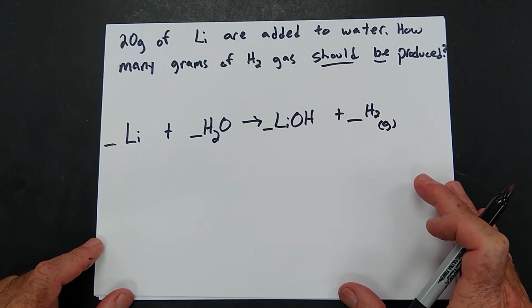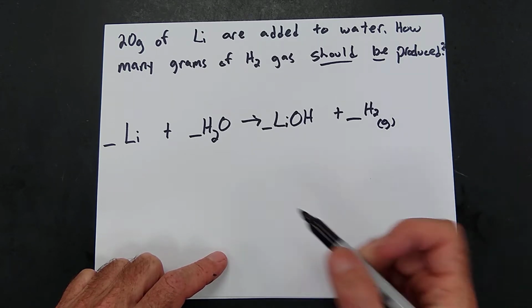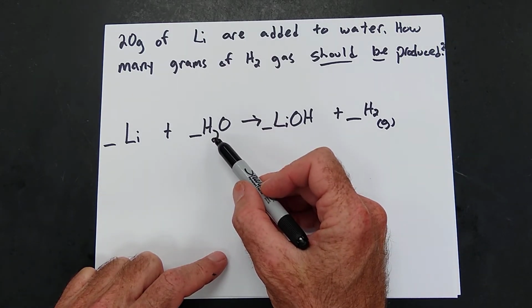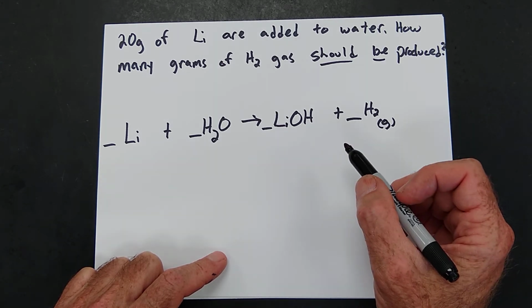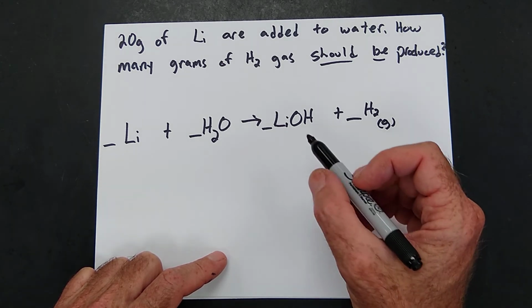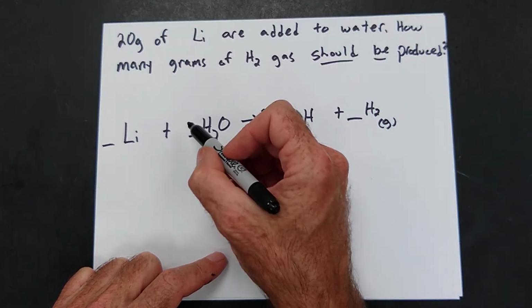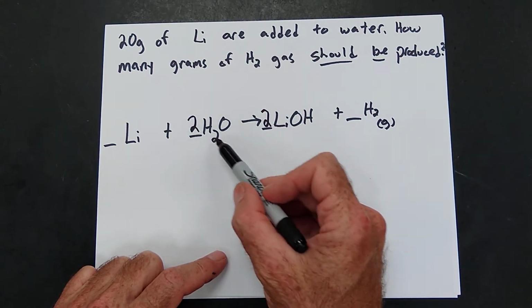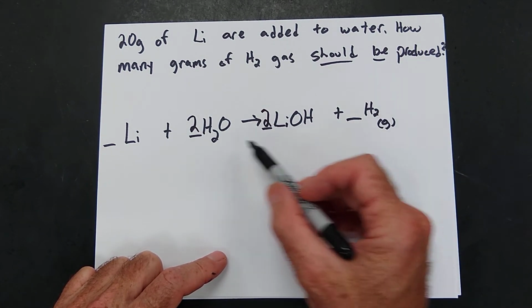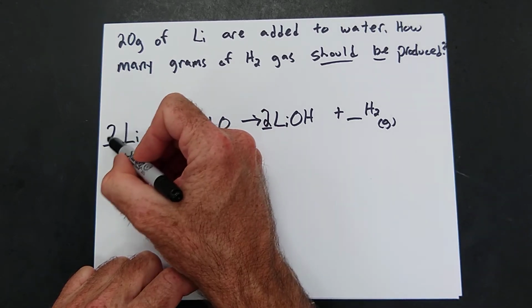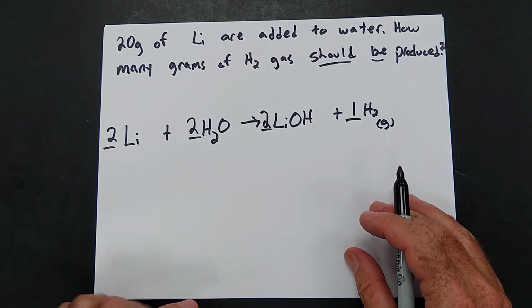Okay. What's the first thing we need to do here? Yes, it is balance. We need to balance. We have 2 H's here, but over here we have 1, 2, 3 H's. So, I feel like if we put a 2 here and a 2 here, then we have 4 H's and 4 H's. That gives me 2 oxygens and 2 oxygens. I need a 2. 2, 2, 2, 1. Now, let's get to work.